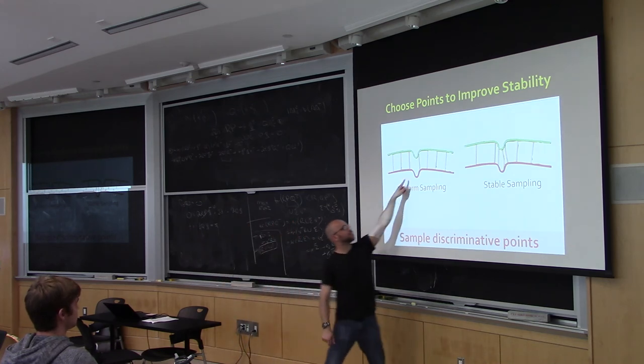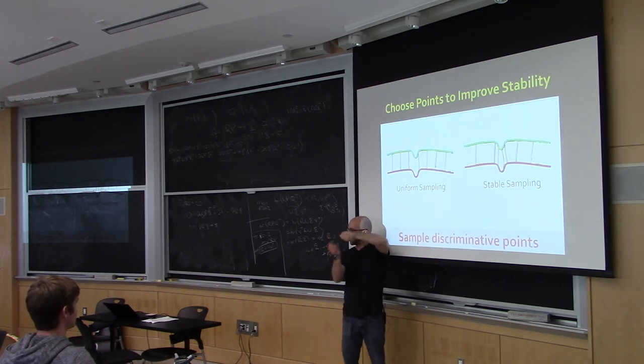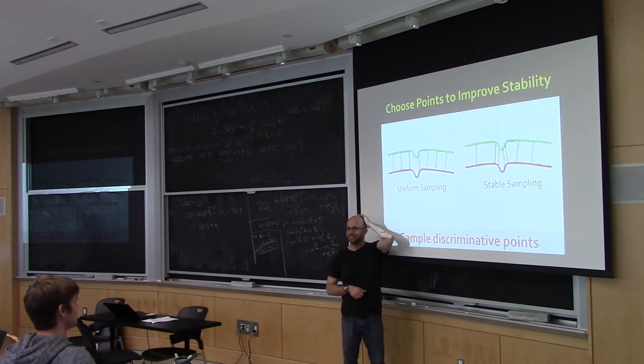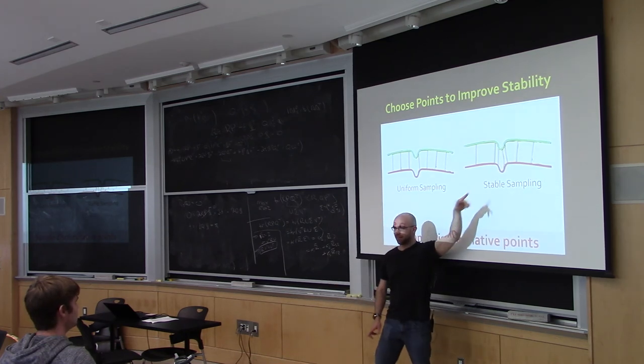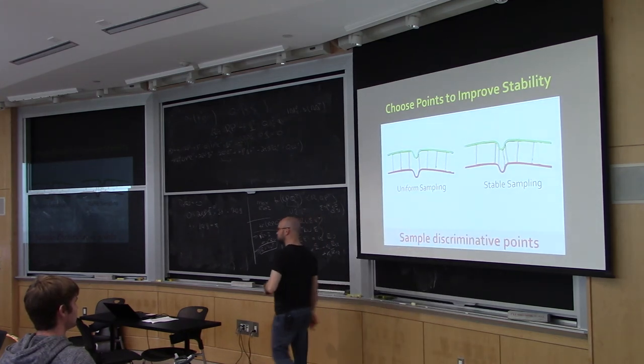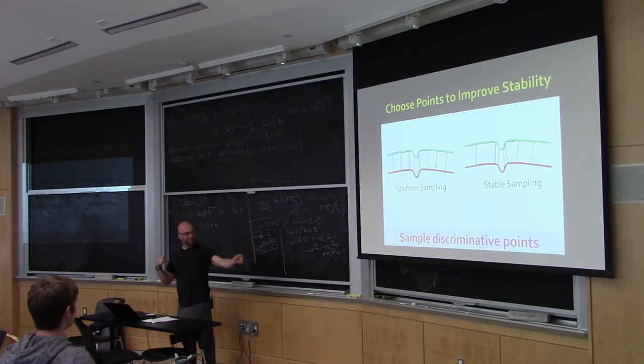In other words, areas of high curvature tend to be easy to align because they kind of click into place. Maybe I put a higher weight on those in my ICP procedure than on the other ones, and I can do that by just sampling proportional to curvature instead of uniformly. Does that make sense?